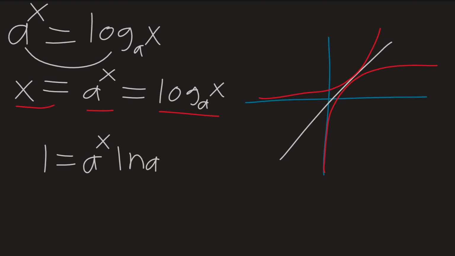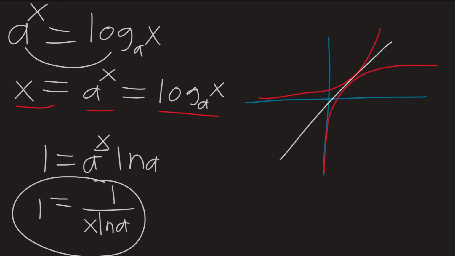Now we also know that this 1 is going to be equal to the derivative of our log base a term, which by properties of derivatives is 1 over x times the natural log of a. We know both of those equations are true, but we're not going to set them equal to each other because the resulting thing is a bit nasty. Instead, we have an x here, and a pretty nice expression in terms of x there, so we're just going to solve for x.